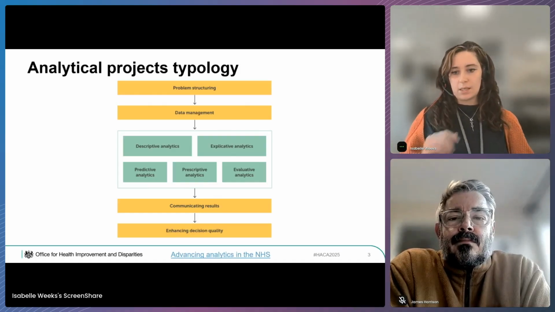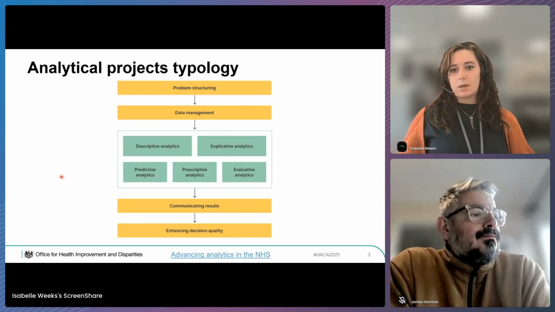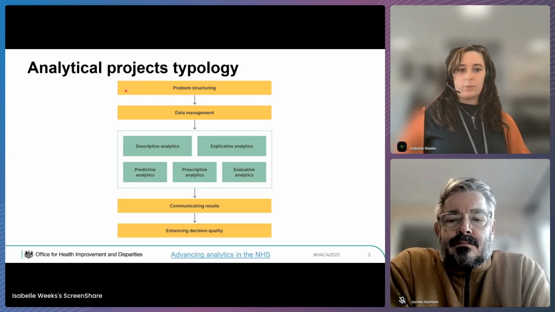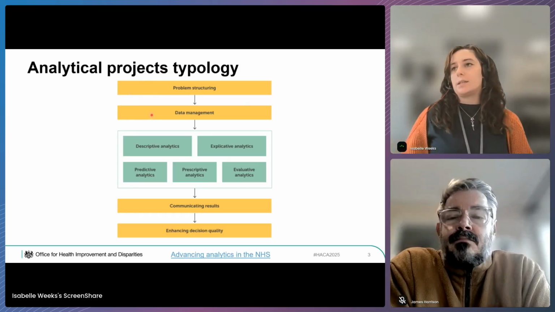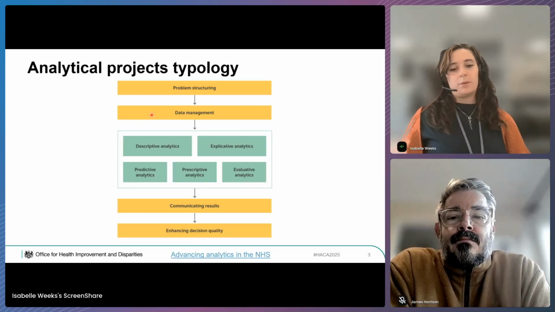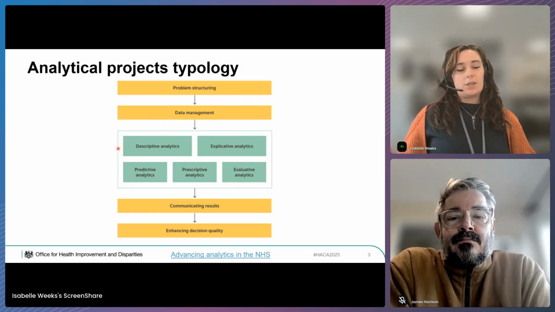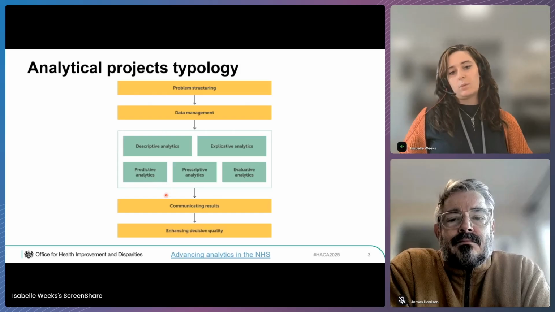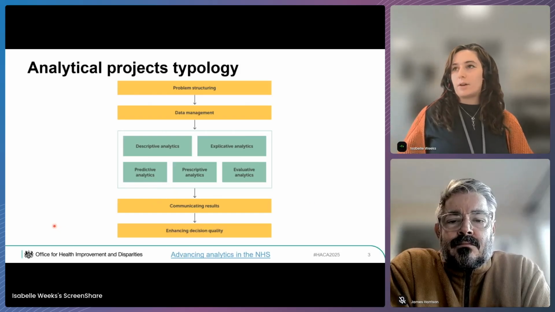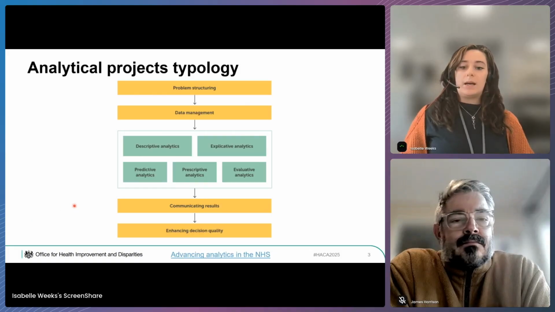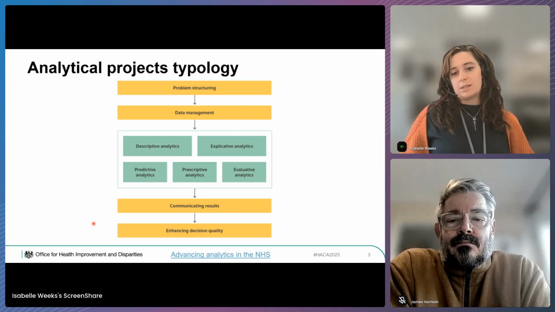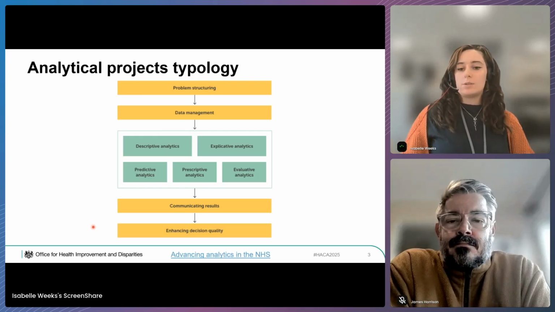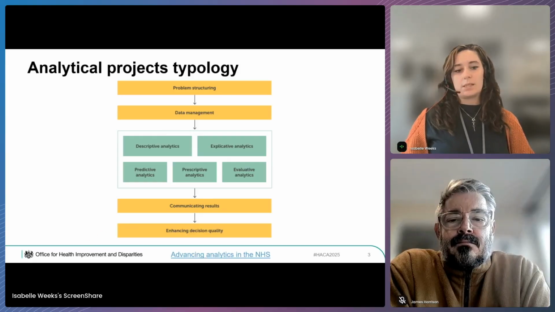So usually we start off with some kind of problem to solve, some kind of question to answer. And we go away and we think, well, where can we find our data that answers that question? Is it good quality? Is it timely? Much more to it. And then we've got this part in the middle, which some of us may think of as the fun part, the analysis itself, and then we're sharing those results, sharing our findings or what we didn't find, and perhaps affecting some kind of decision or some kind of change, but not always. We have some kind of answer anyway. And those are both from Advancing Analytics in the NHS, which is linked in the slide.